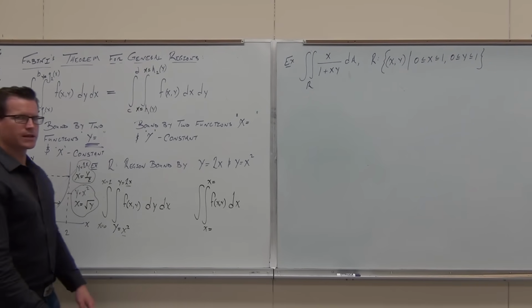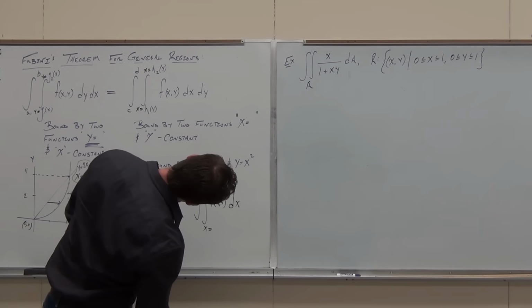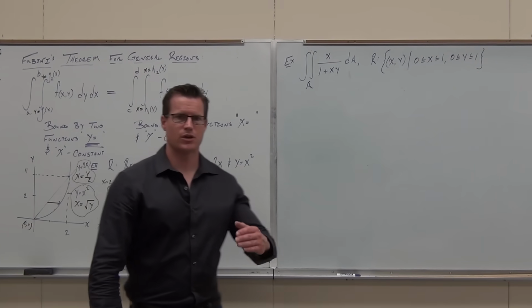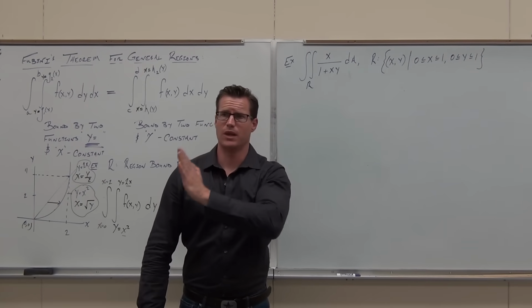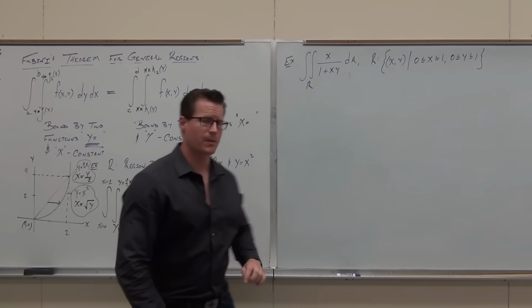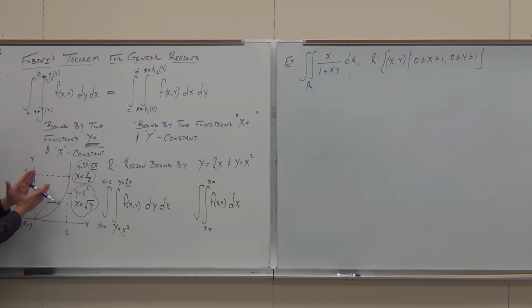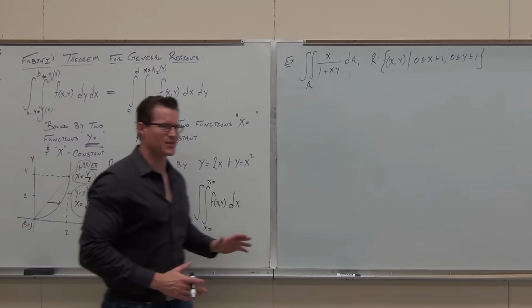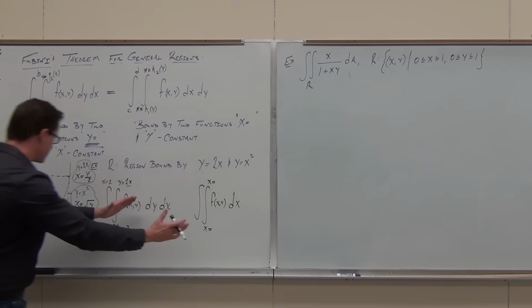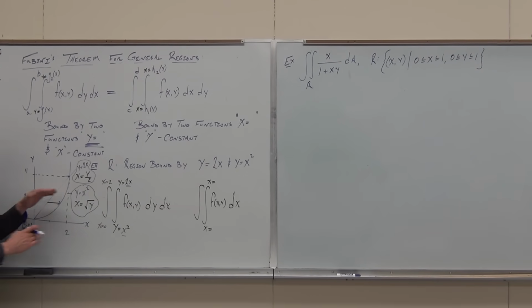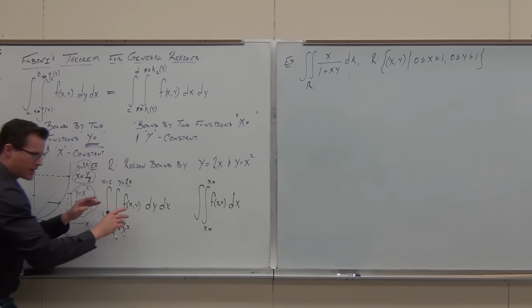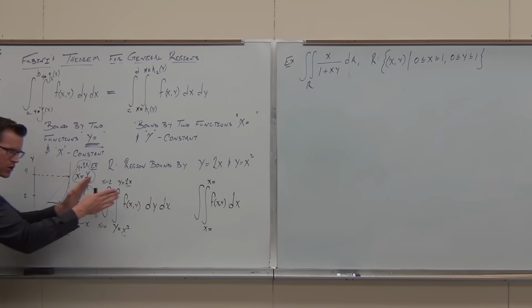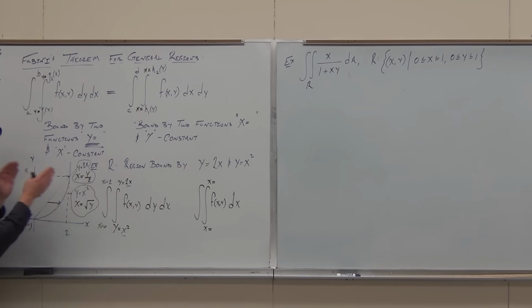Now, it gets a little weird. You kind of have to turn your head and look at it, because we're going to go not from bottom to top, but from left to right. So from left to right, what's the furthest left function? Oh man, I hope you can get this right. If you get this right, I know you know what you're doing. What's the furthest left function we're dealing with? Because we're going this way. We're going along the x-axis with respect to x. We've got to go between two functions, but they've got to be x equals, and it goes from smallest to largest. So which one? That one. That's the leftmost one.